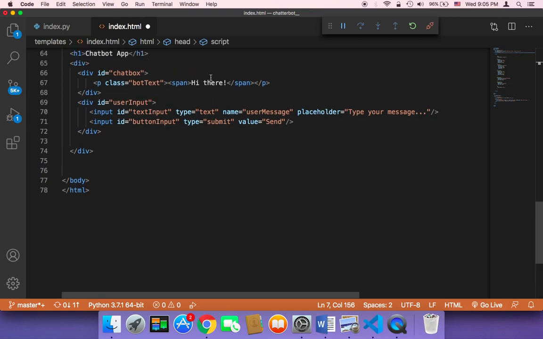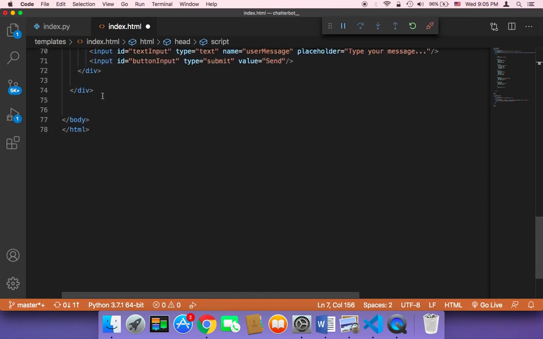Now that we have jQuery, here at the bottom, just above the closing body tag, I'm going to create a script, and that script is going to be using jQuery.